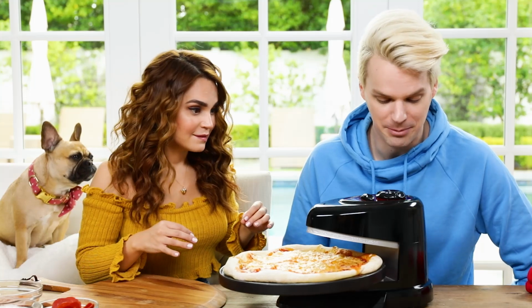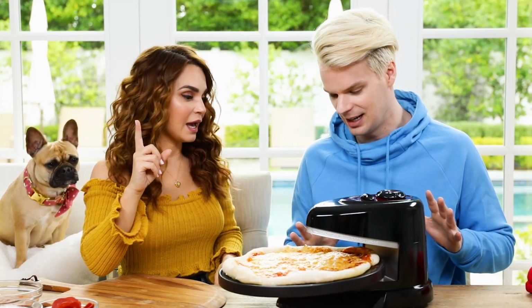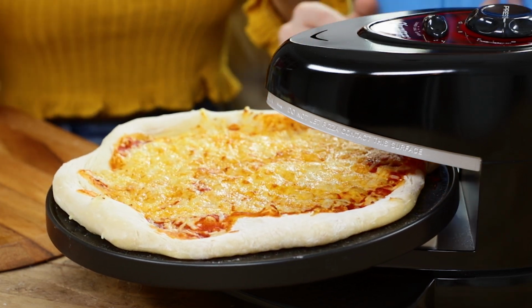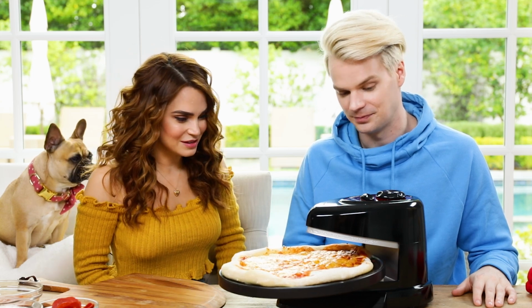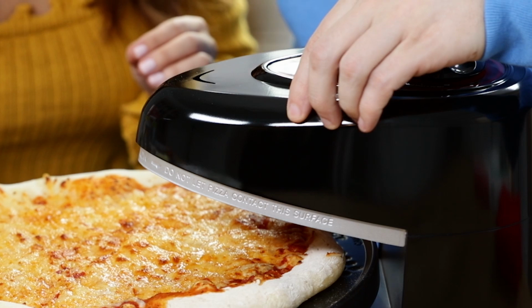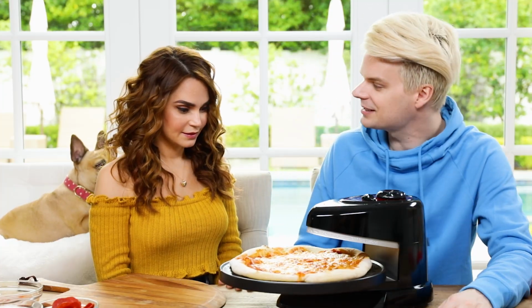So we have about a minute left on the first timer, which was about 15 minutes. Okay. The crust is starting to puff up a little bit. This is so fascinating to watch. I've never watched a pizza bake before. Four more dings. Okay, so now we have to do just upper. Okay. And then 4 more minutes. All right, so 4 more minutes.